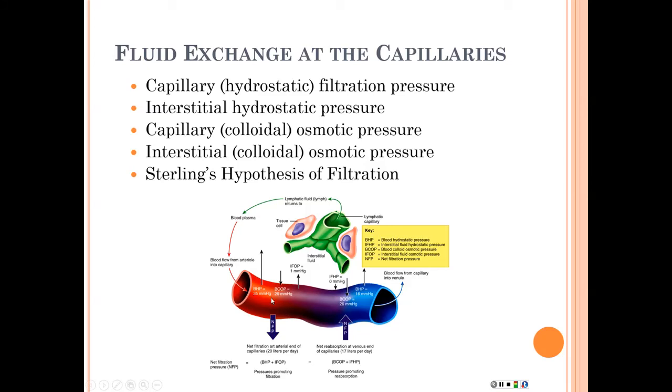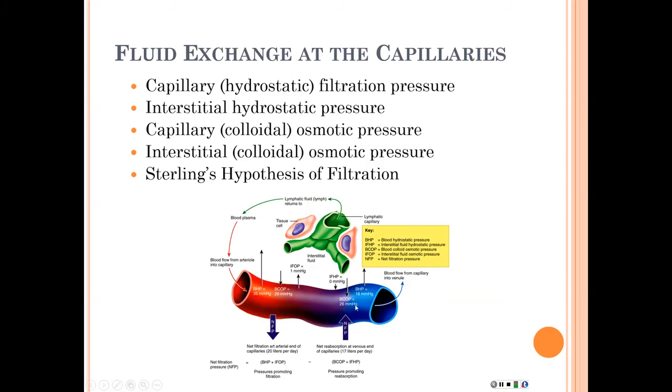So we have some values here. I do not require that you have any of these values memorized, but you need to understand the concept. As the blood is being pushed out by the force of the volume and pressure of the heart pumping, you will also have albumin and other solutes within the blood pulling the fluid back in. Now, at the arterial end versus the venous end, at the arterial end, you actually have a greater force.